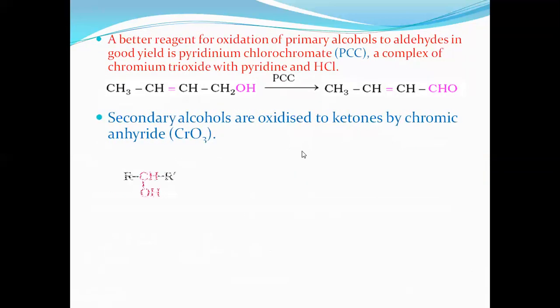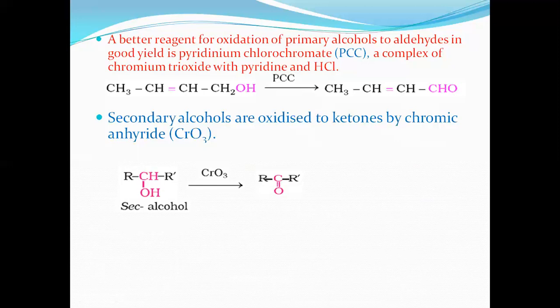Secondary alcohols are oxidized to ketones. In the primary alcohol, one hydrogen from here, so loss of H2 takes place. Remember, this H2 is not lost as such; one H from OH and one H from CH break, which results in a carbon oxygen double bond and results in aldehyde. If secondary, here also the condition is the same. The OH bond has to break, one hydrogen from here, one hydrogen from C, therefore which results in what? Which results in ketones.